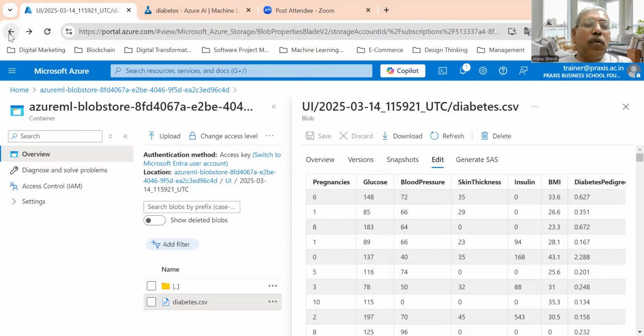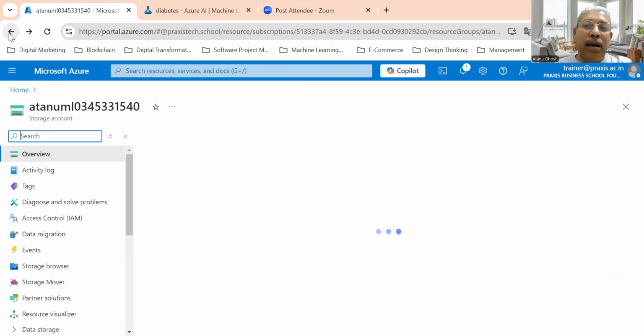So you see that what it's doing is that it has created its own data lake where it is going to store various artifacts of the entire process, including the various artifacts of the model. And in one of the containers, it also has the data that we have uploaded. Okay. So in the next video, we are going to see how we use this data that has been imported from outside and build a machine learning pipeline on this.